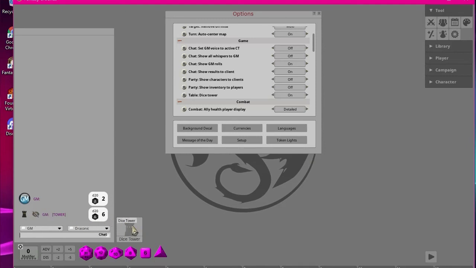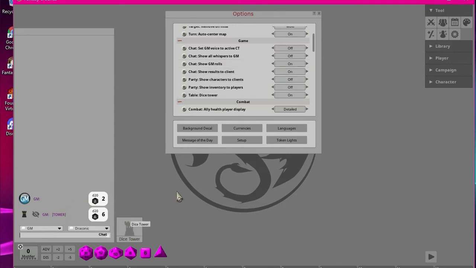Now, the nice thing about that is if players roll in the dice tower, say for a skill check, they do not get to see their roll, which stops metagaming, which is a thing I really like. So if I have a player rolling stealth or something like that, they don't roll a 2 and go, yeah, I'm not stealthy, I'm not gonna sneak up on anyone because I know I rolled terribly. So if they roll in the dice tower, then they do not know what they roll, and they're going to act as if they think they rolled as good as possible, which is what your character would actually do.